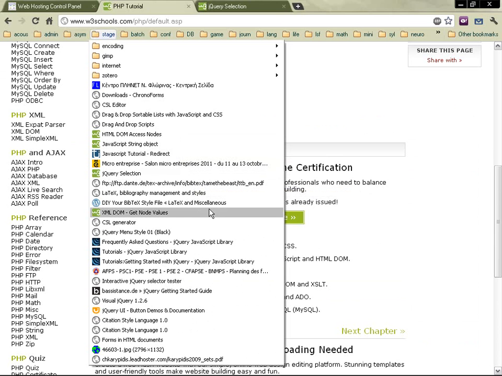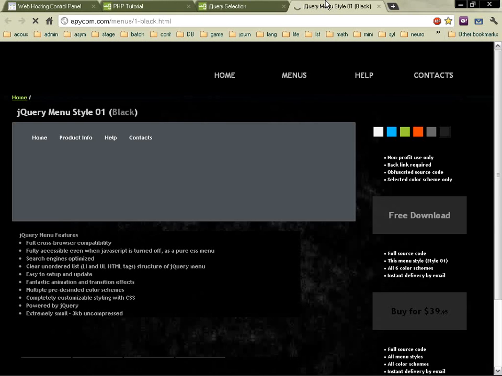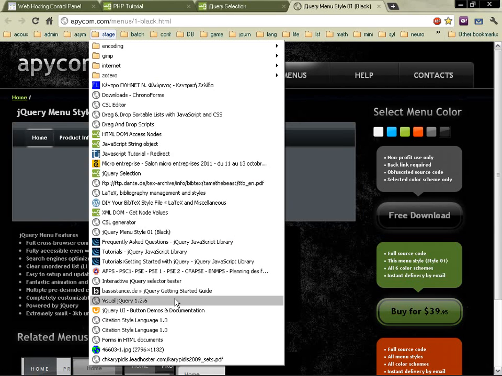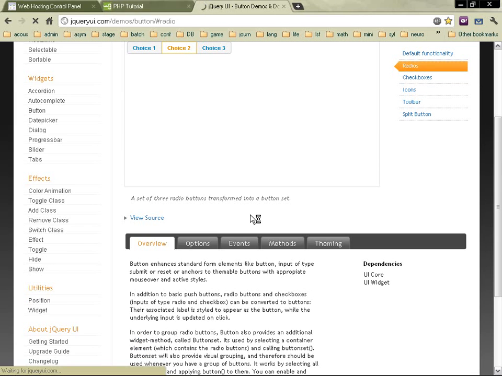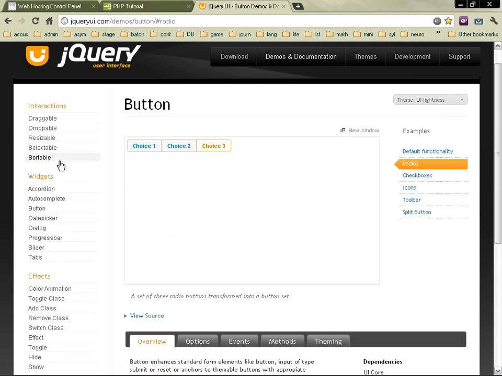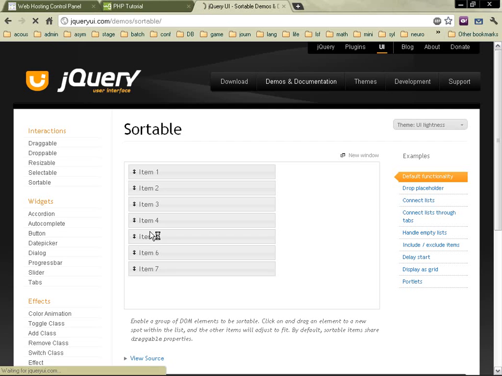I'm gonna show you some basic things on jQuery, maybe this one. There you go. That's a good one. So for example, doing stuff like that, or sortable, and doing stuff like that. Yeah, jQuery is the library to use. So it's up to you. It depends on what you want to learn and how far you want to go with website and web design. So I think these are the very basics you need in order to become a good web designer.